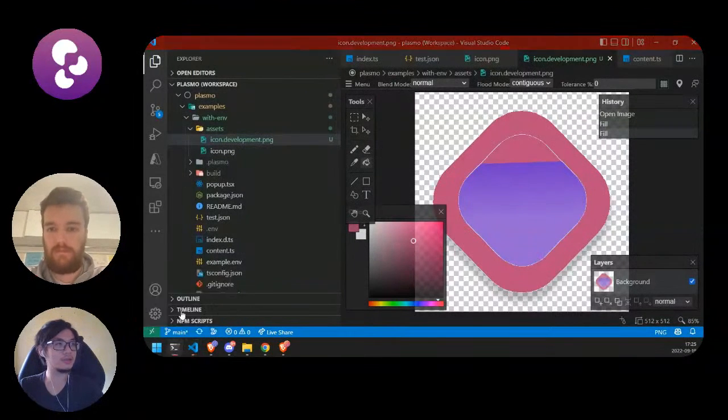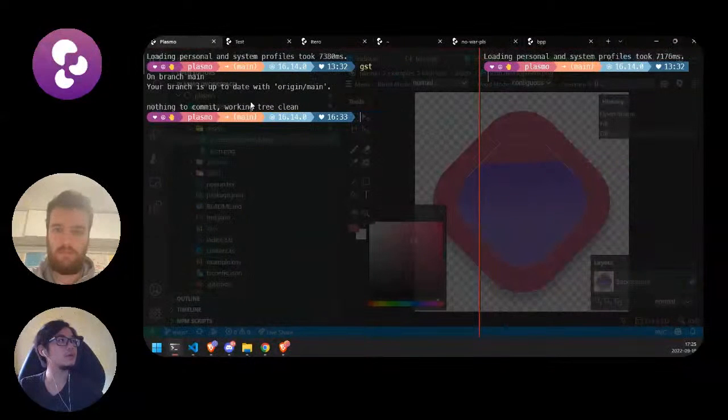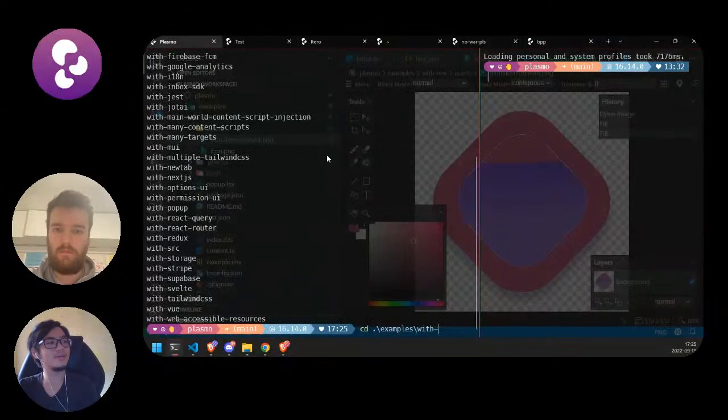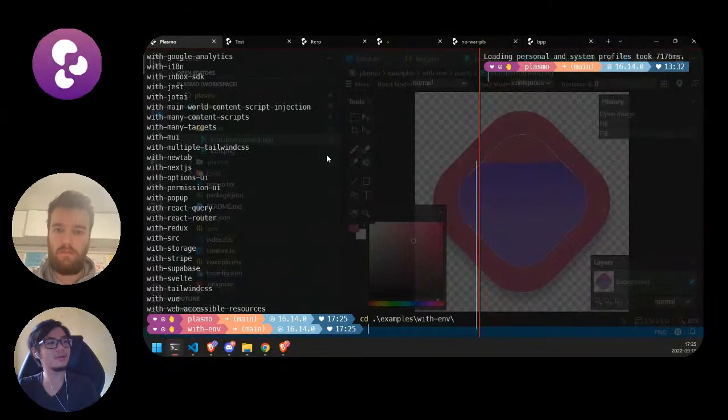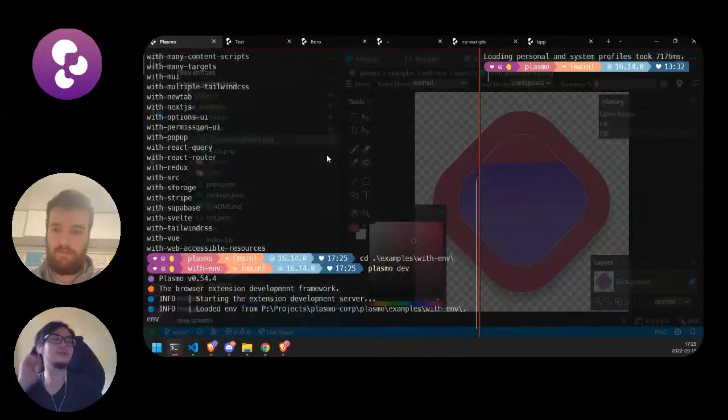So let's try it. Have my terminal over here. Do the Plasma package and view. We use Plasma dev here.